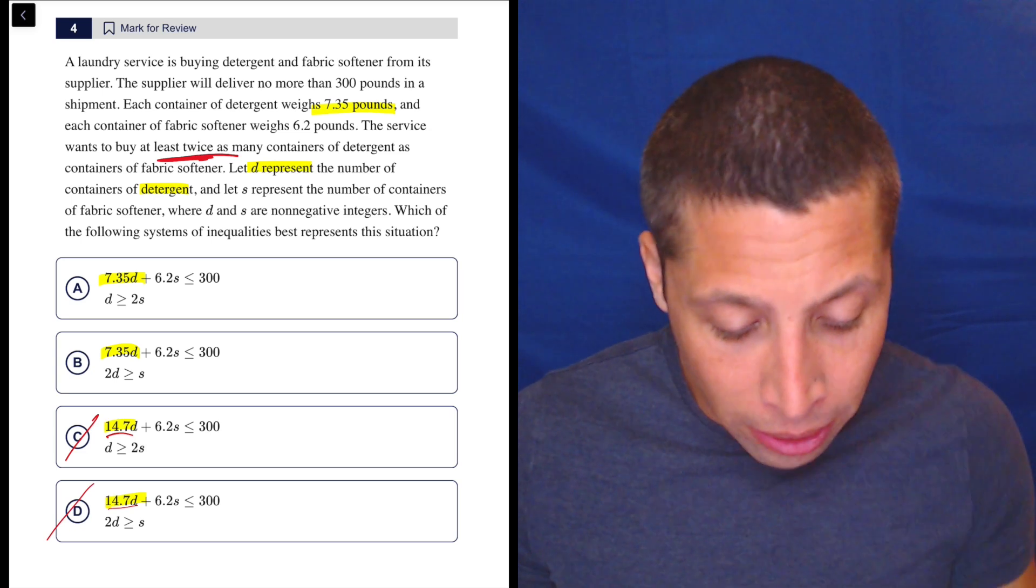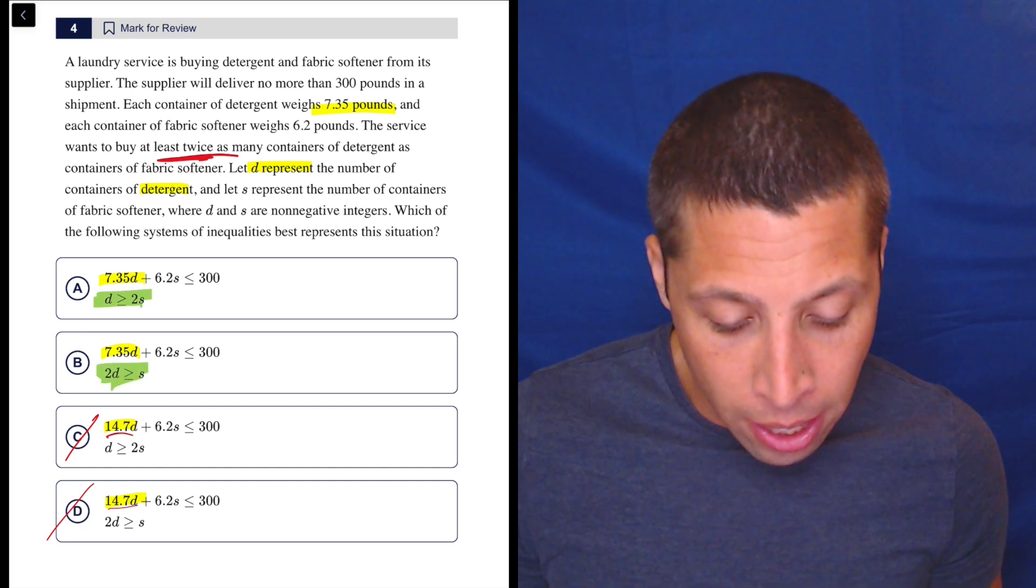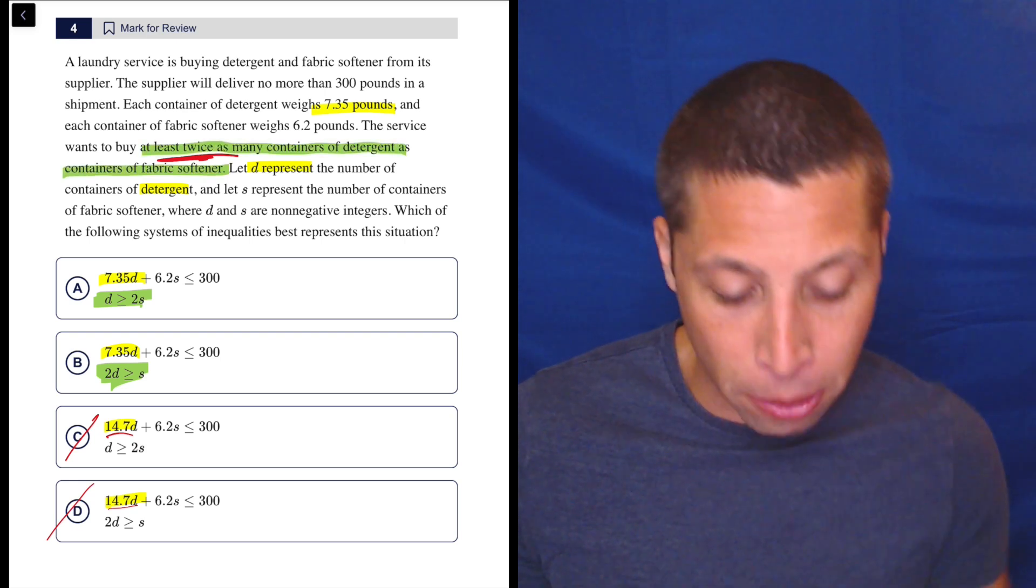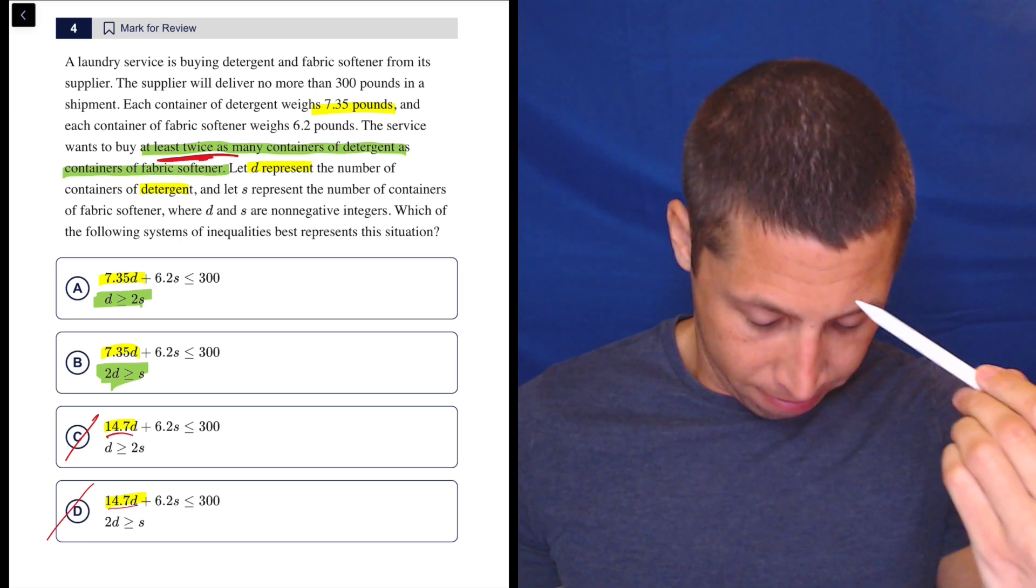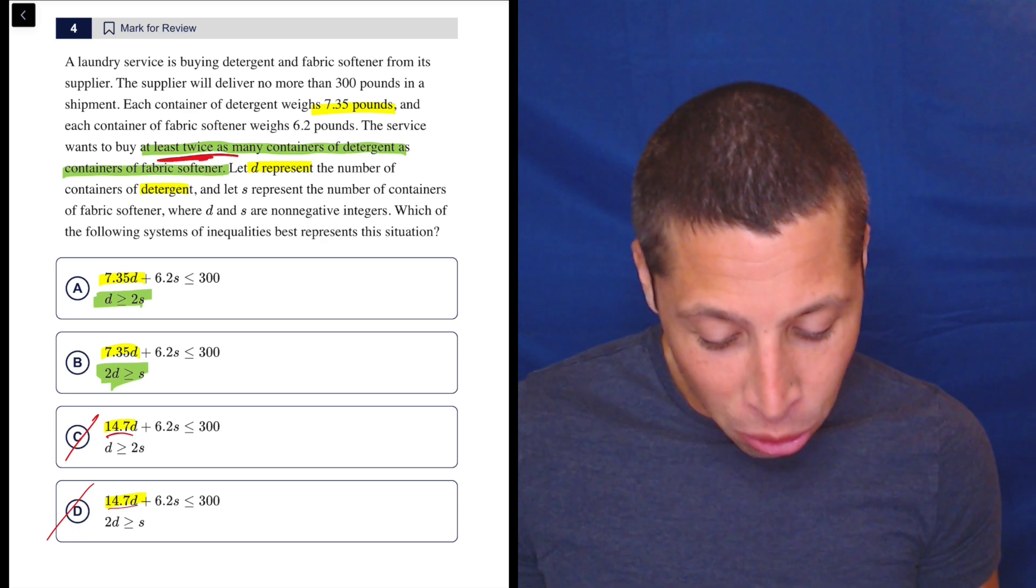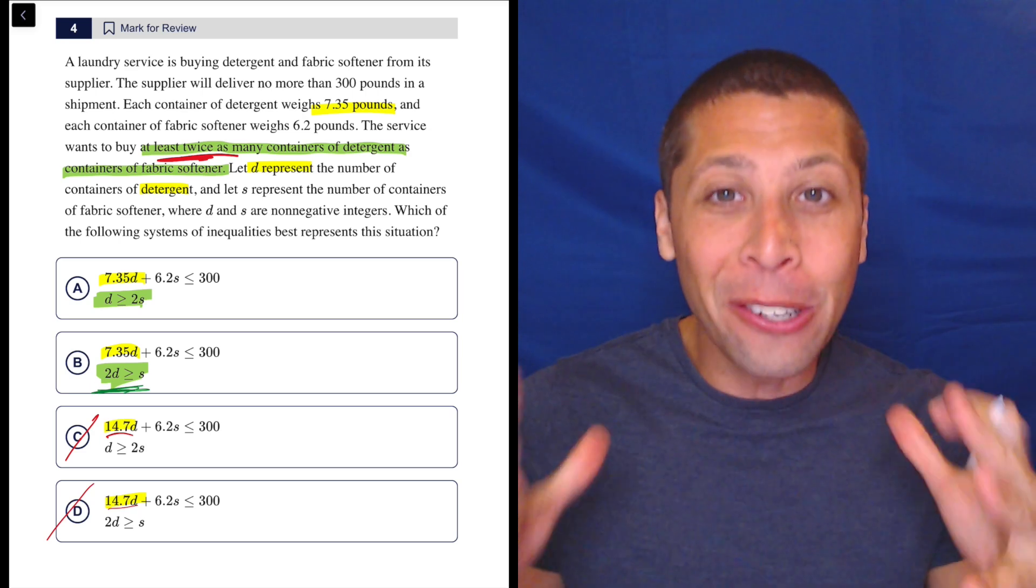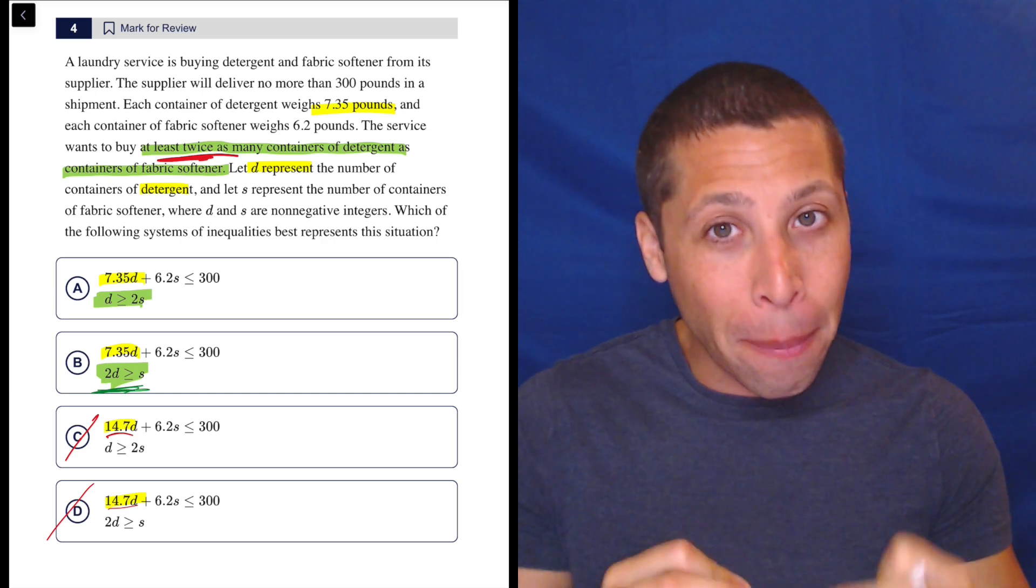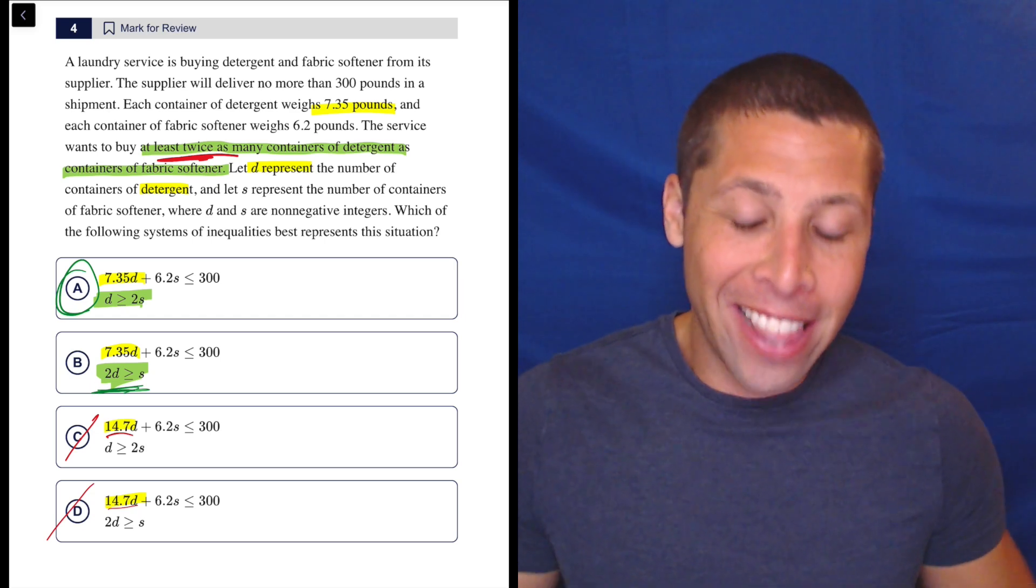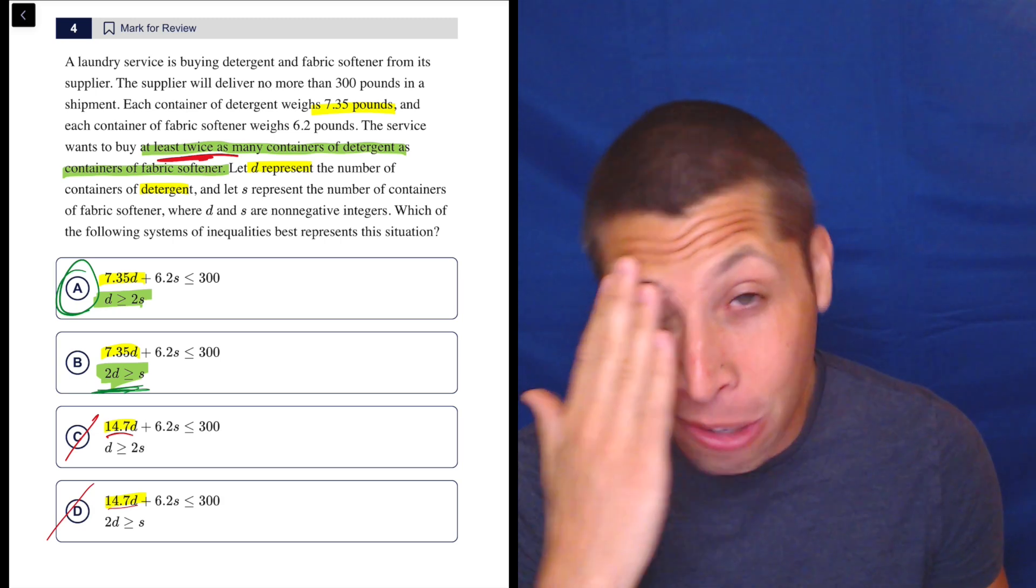So the next part is really about this ending equation. We don't care anymore about the top equation, that is solved. So the second inequality is relating to this phrase here: the service wants to buy at least twice as many containers of detergent as containers of fabric softener. So if you read that - twice as many detergent as fabric softener - you're multiplying this 2D for every S. That feels right. And some of you are just going to pick that and move on, but that's a trap. That's me telling you the answer is A, and I'll show you how we could have seen that trap coming. But it's not going to be that easy, guys. If it's like the second or third last question in a section, you got to be aware that they're doing this kind of stuff.